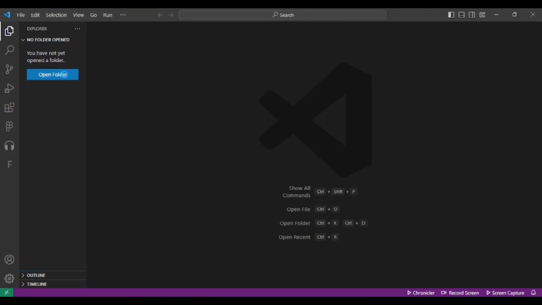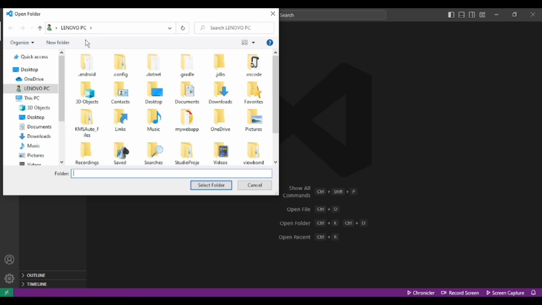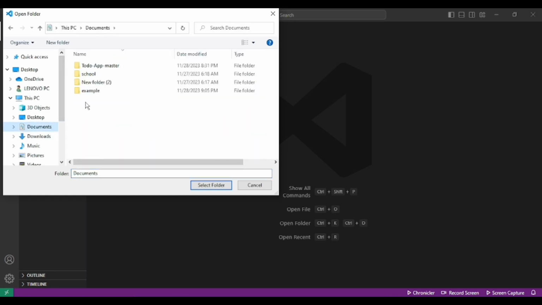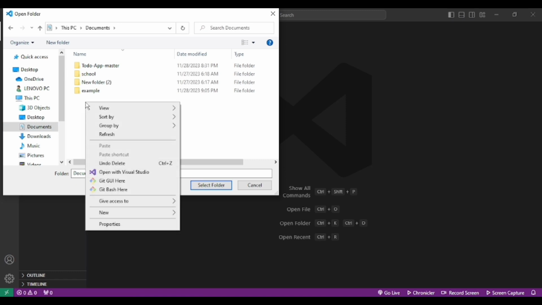It leads us to our system file manager, then documents. I'll create a folder inside the documents. So I'll create a new folder and name it HTML basics.